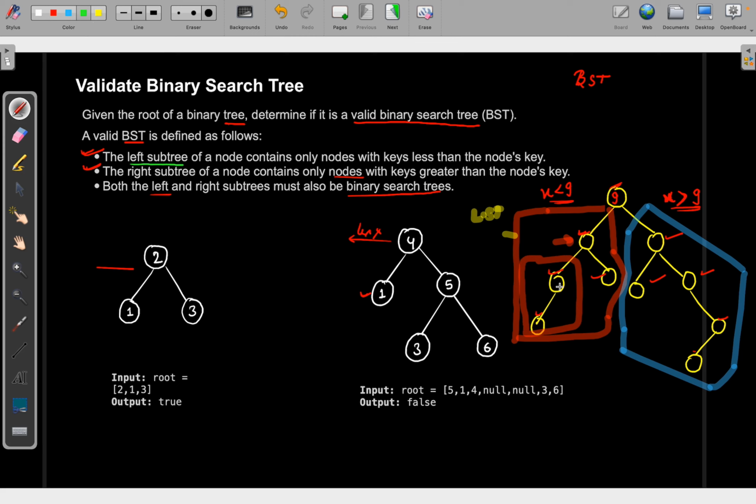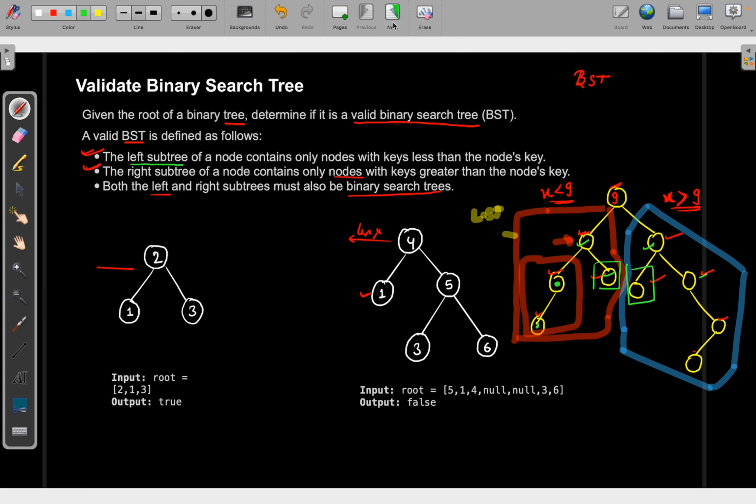Here all the nodes, like this node and this node, should have values lesser than this, and on the right subtree the values should be greater than this. Similarly for this right subtree, the values here should be lesser than this one, and here greater than this one.